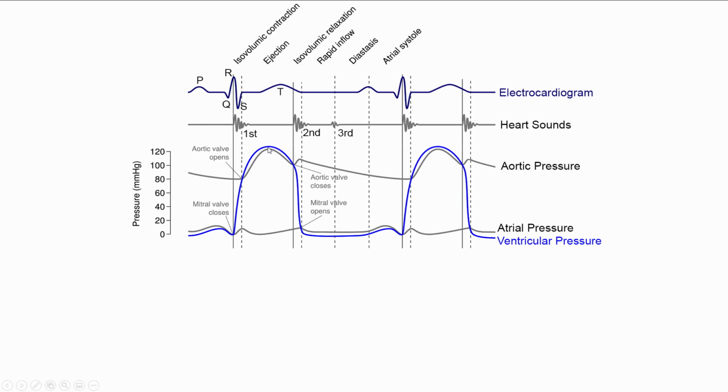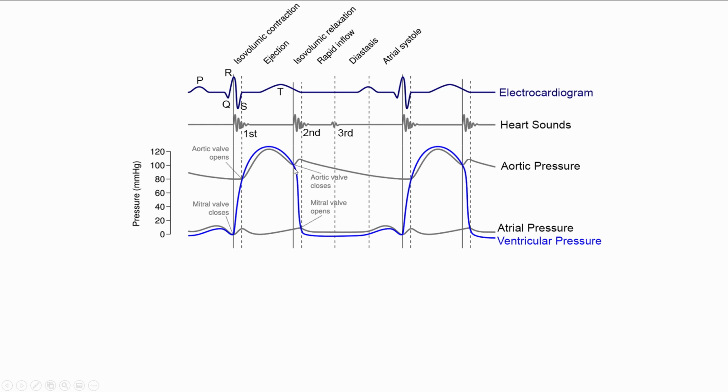It keeps pushing the blood out until you reach your full systolic blood pressure. This graph is showing 120, but it's whatever the systolic is of the individual. Pressure starts to decrease. Notice we're now corresponding with a T wave. The ventricle is starting to relax. Right at this point, at relaxing, we start isovolumetric relaxation.